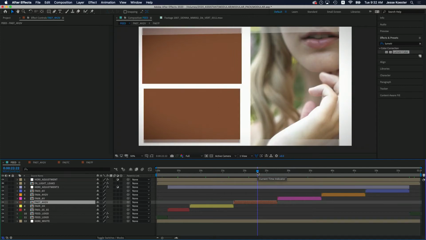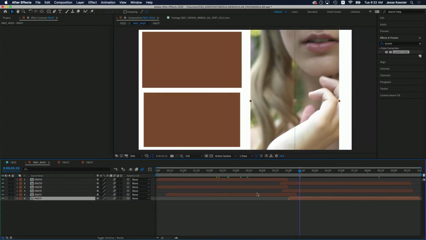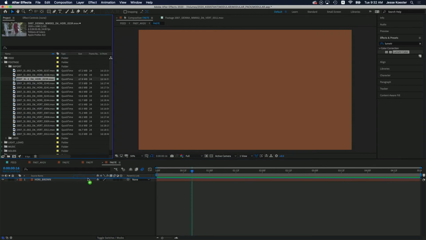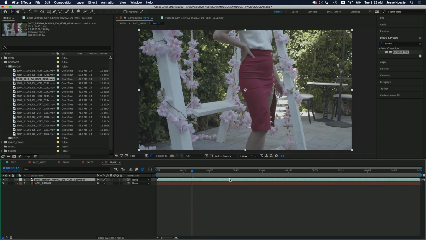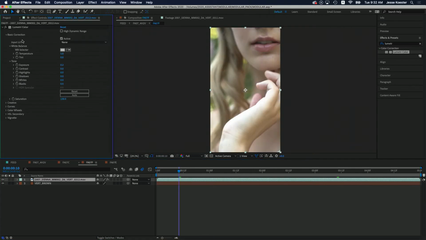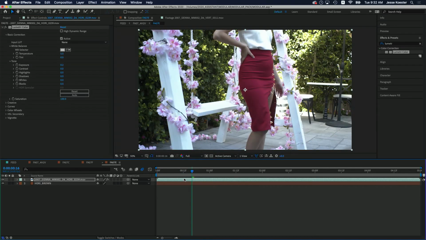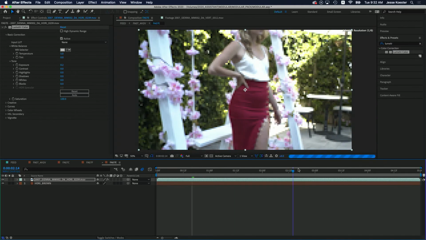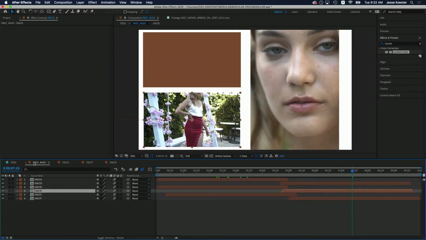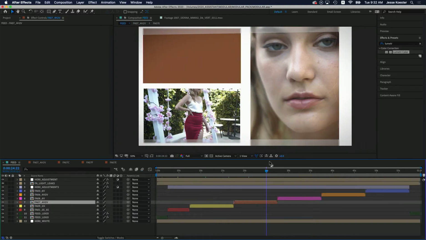So for your feed storyline, it's as simple as double-clicking, and then dragging and dropping your footage. If you pick your clips because you like them, you don't even have to look at what you're dragging and dropping if you want to play a little Russian roulette with your edit. It's easy as pie to copy and paste the Lumetri effect, so I didn't have to do any editing. That looks pretty good. I mean, if I was doing this seriously, I'd clean up those highlights in the background maybe a little bit more, and you'll see that it populates all the way to the top.